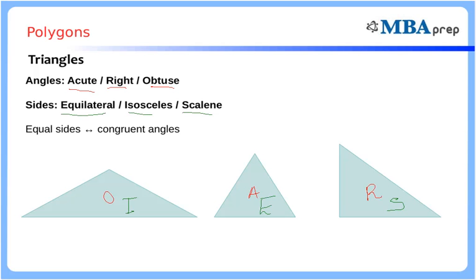How does it happen? Let's take a look at the right triangle. We have here an angle. Let's say that this is 40 and this is 50 degrees. So they are different. The sides are different. What's the largest side? The side that is opposed to the largest angle. So this is the largest, this is the shortest side, and this is the middle one.